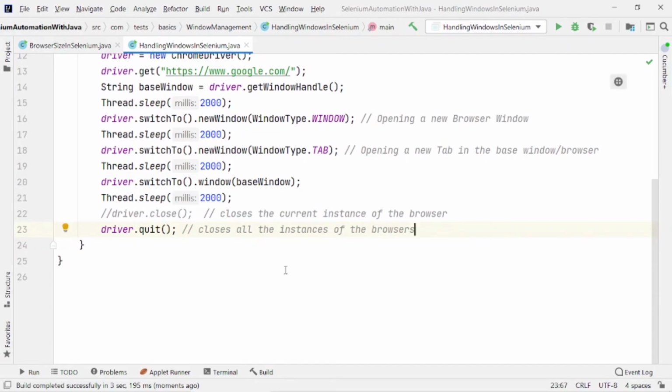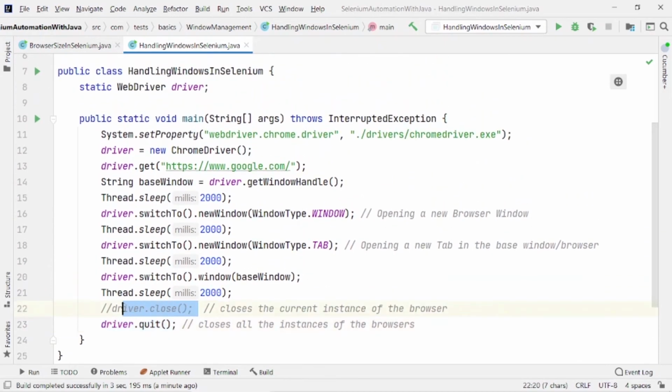That is the basic difference. Now if you have opened lots of browsers, then we should always use driver.quit. And if you only have one instance, then you can simply go for driver.close. That is the basic difference. It is sometimes asked in interviews, guys. Please remember that. And this is it about this part of the video.